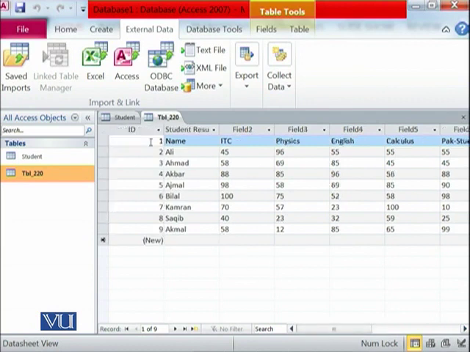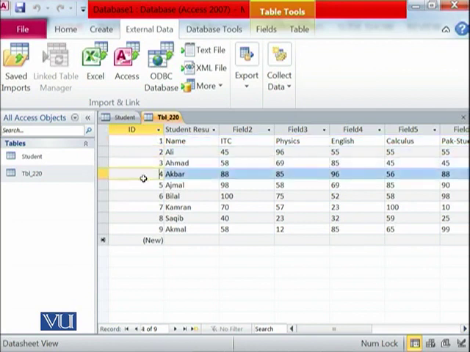There is only one thing which Microsoft Access has added, which it asked us, that I want to add a primary key. So primary key is basically a key that uniquely identifies a row. So this is one row, and this row has been given an ID of 1, next row 2, 3, 4, and so on.